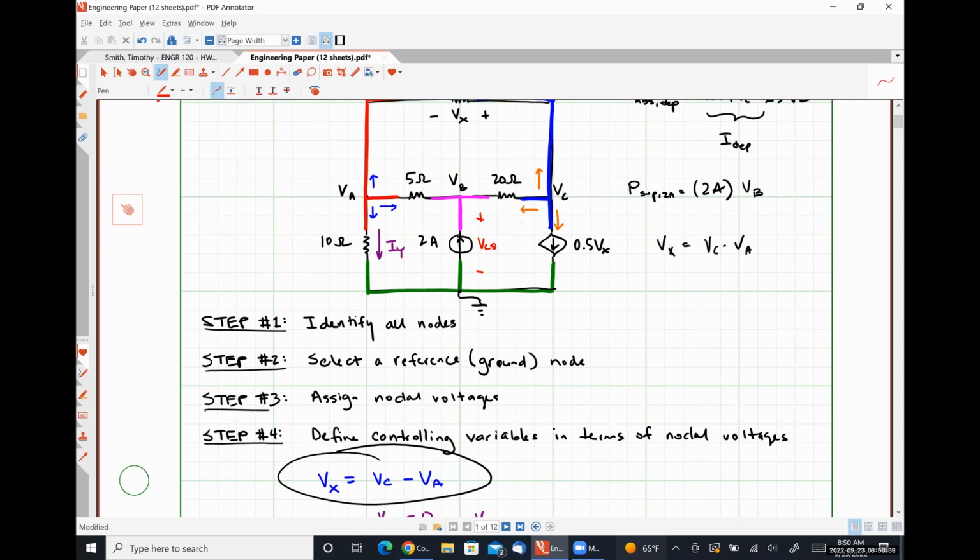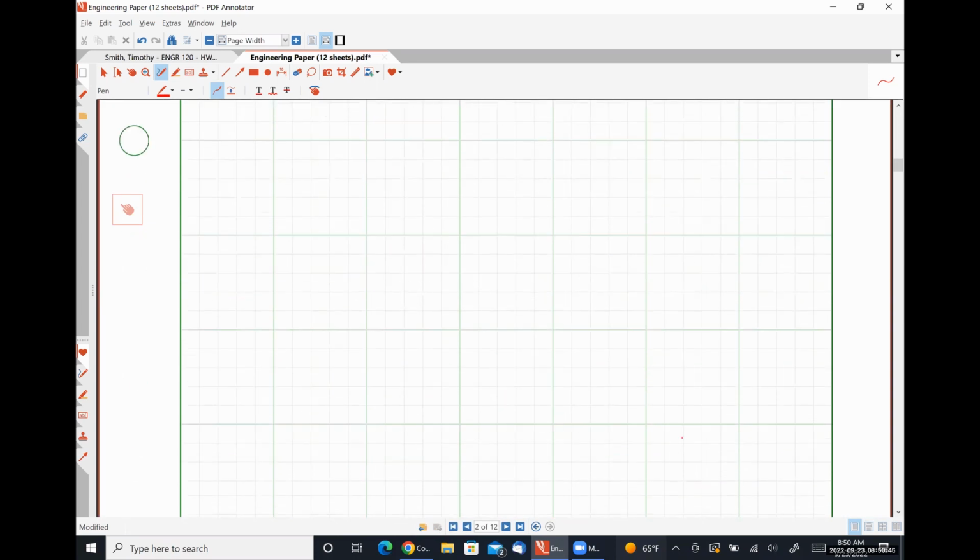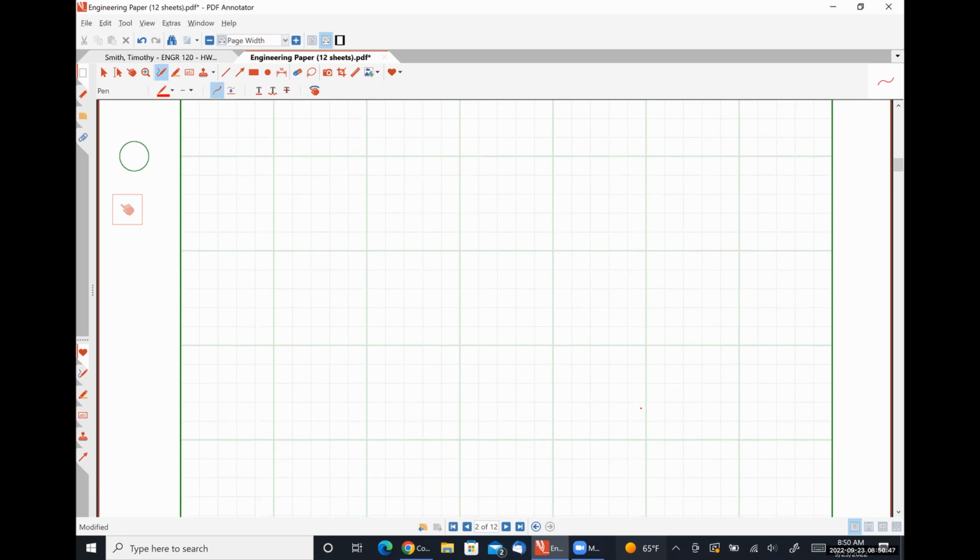All right, now we will move along and break things by including a voltage source. We're not going to do a full analysis here. I'm just going to explain why voltage sources are problematic, and then we'll move along from there, okay?